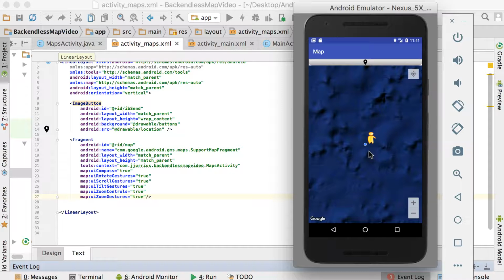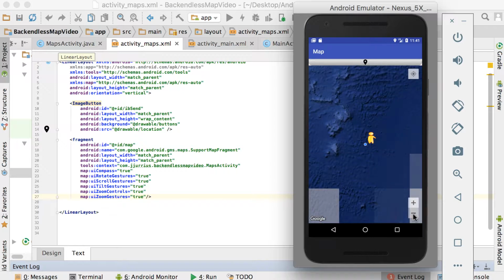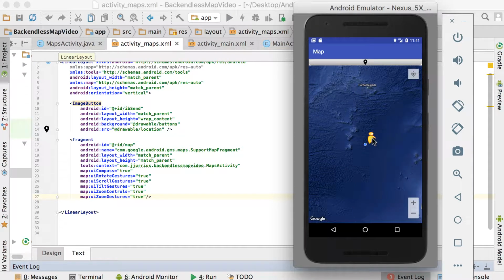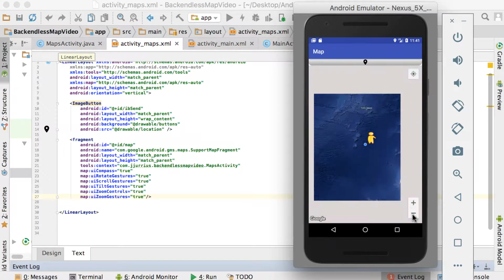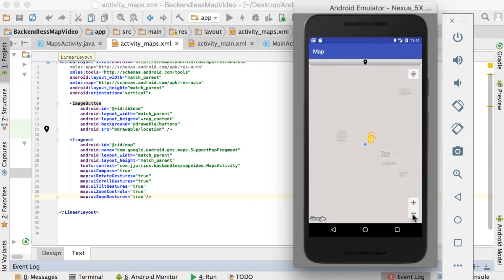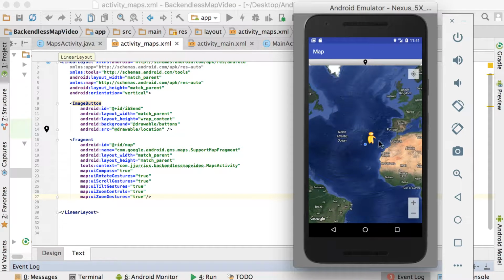So on the real phone, this works a lot better. On the virtual device, you need to go to the three dots there and set the location. So you can see I'm somewhere in the sea now, but you can see my little person there, the picture that I've added, and that's where this specific person then is now. Okay, so we can then use this button to send the data to Backendless. So let's just look at Backendless quickly.